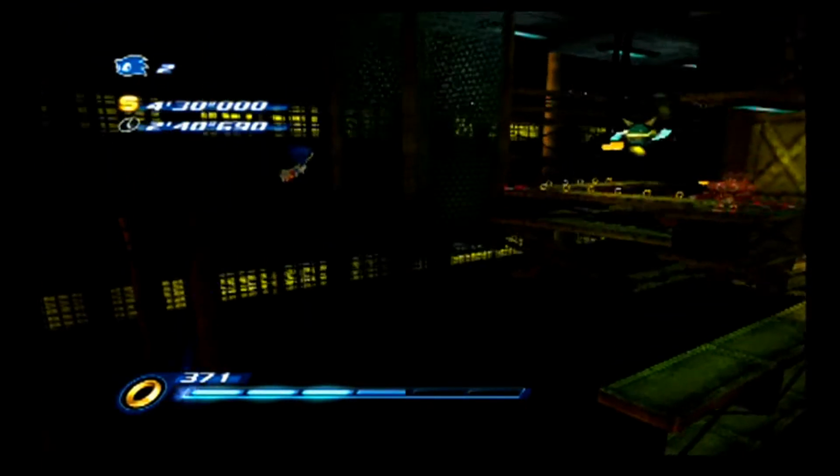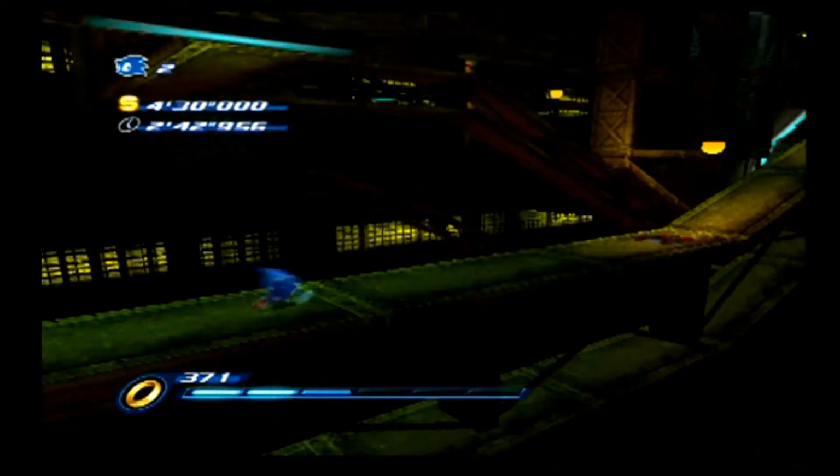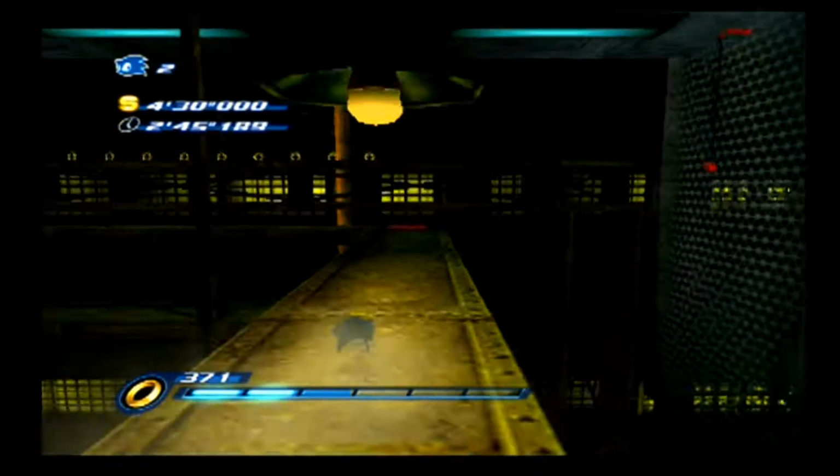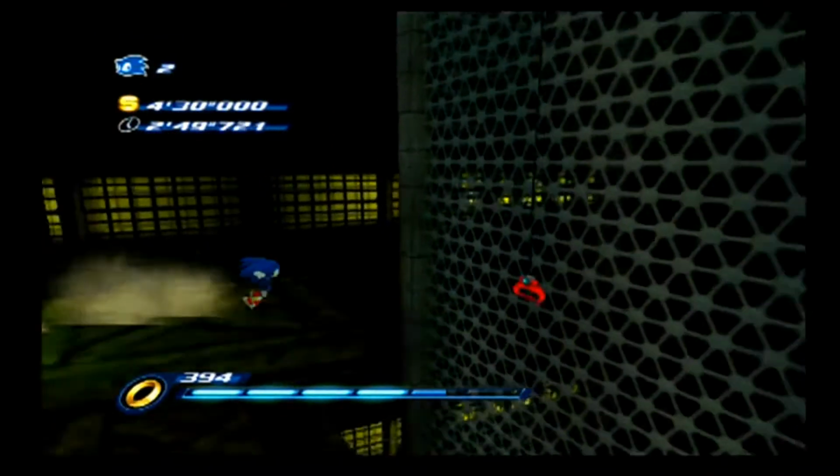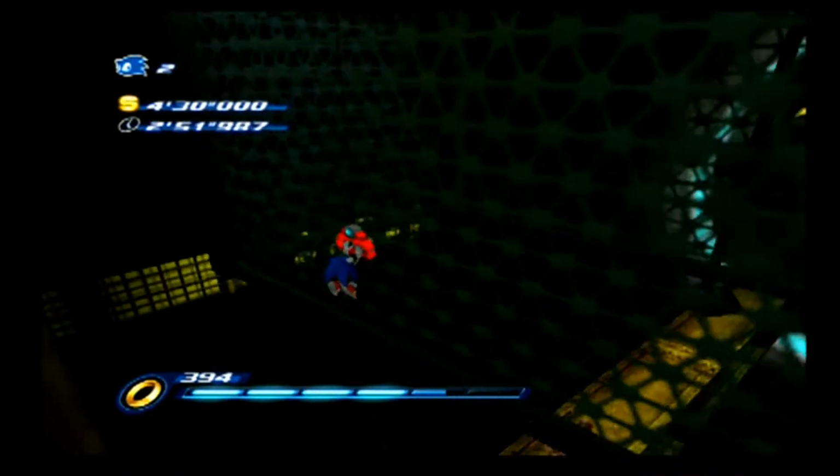This next homing attack really helps if you can chain it properly. But I goof it up a lot, and if you goof it up, the run is not ruined. It is ruined if you miss that wall jump, but it isn't otherwise.